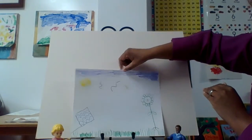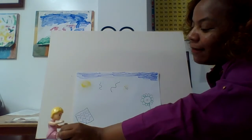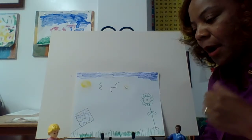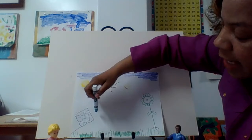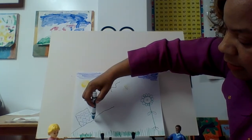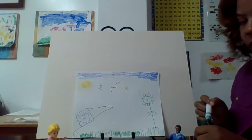What else could we make? We can make some diagonal lines to show maybe a pathway. Yeah, then I could walk on the pathway. Yeah, then Adeline could walk on the pathway. So let's see. Our pathway, we need diagonal lines. We'll make a diagonal line from the water. And another diagonal line. Let's see. And there's our pathway.